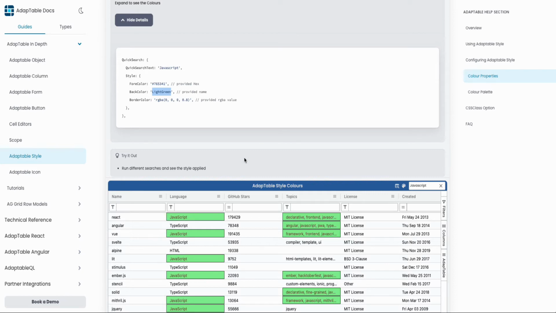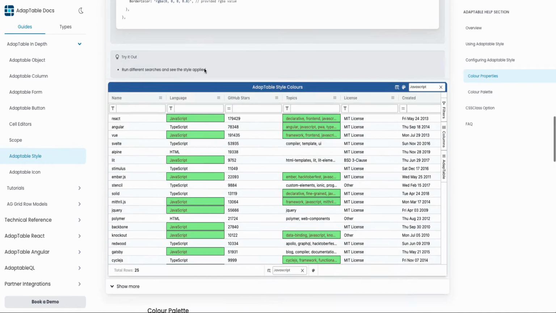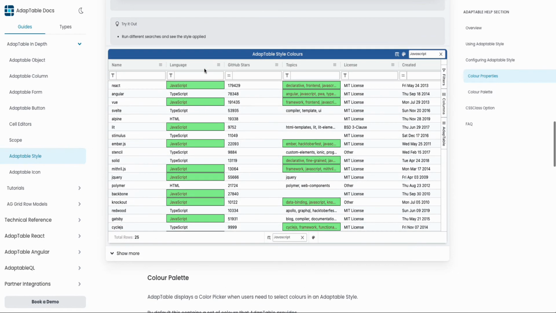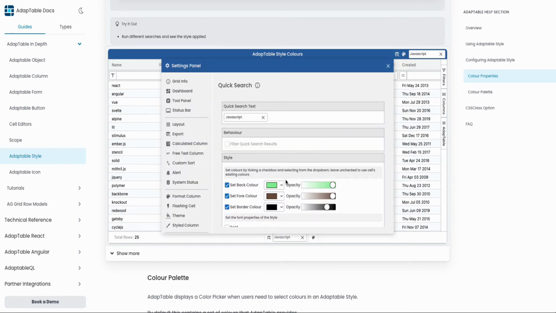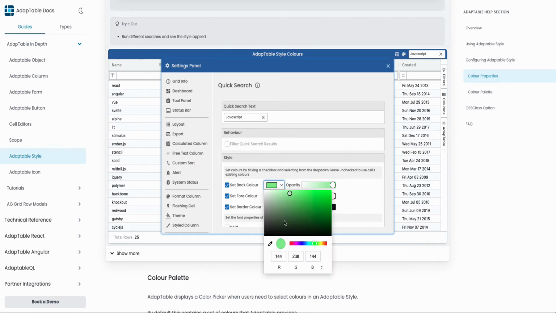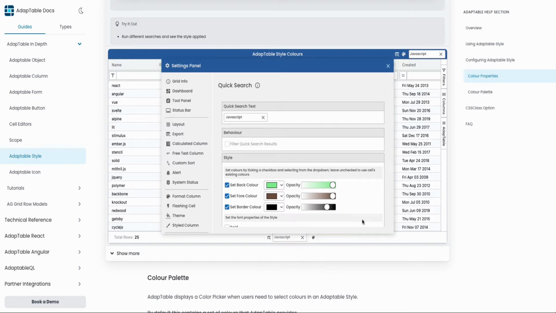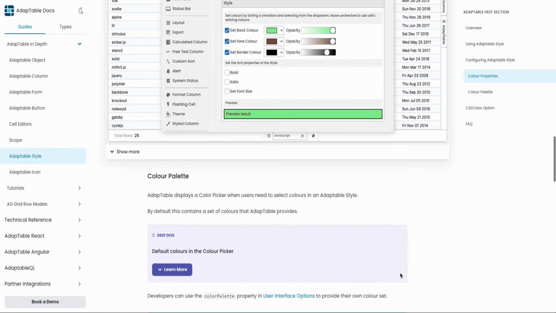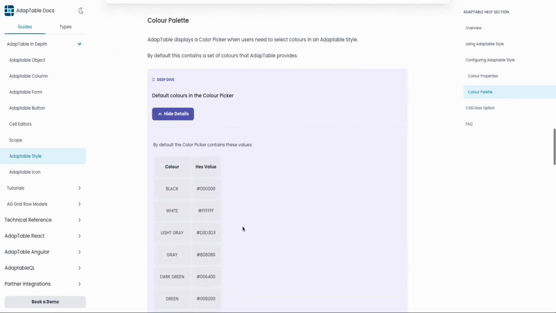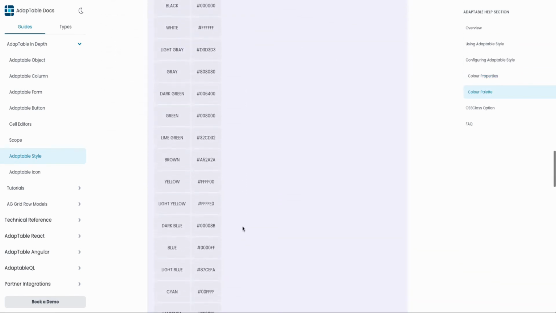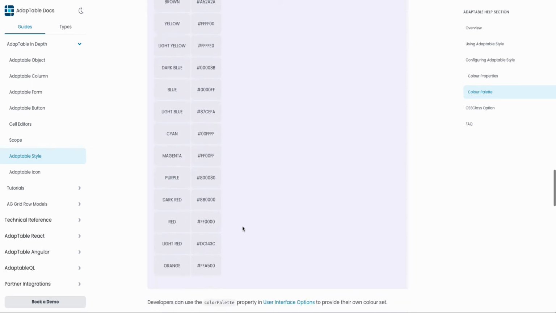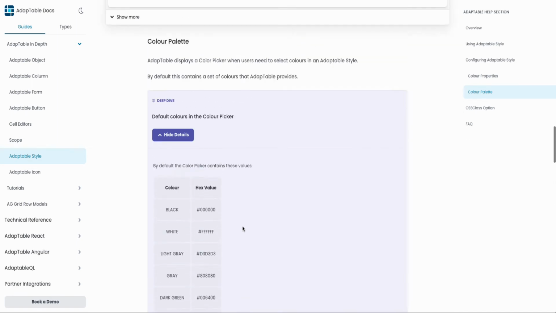And the question we were asked though is, how do we choose these colours? So for instance, if I go into this colour chooser, you can see that AdapTable provides 20 colours out of the box, and then we go into the kind of standard browsers picker, whatever browser you're using. So what happens is AdapTable will give you 20 colours, which if you don't change, they're the 20 colours your users can choose from. But obviously being adaptable, everything's flexible, everything is configurable.